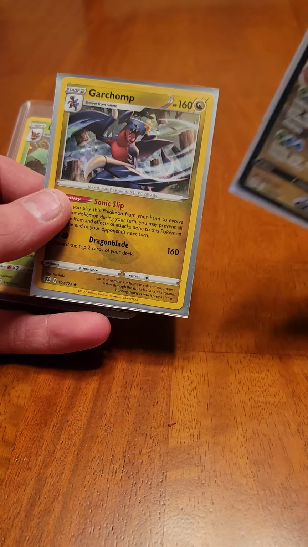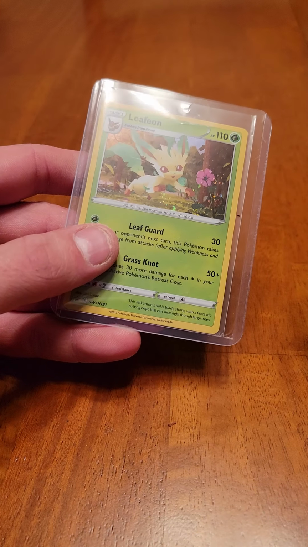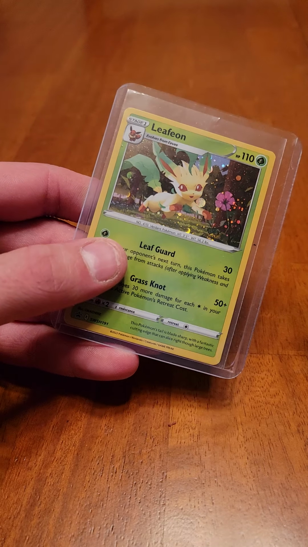Dracovish V, Garchomp, and the reason it's taking forever, the double swirl Leafeon. And the Blastoise coin.